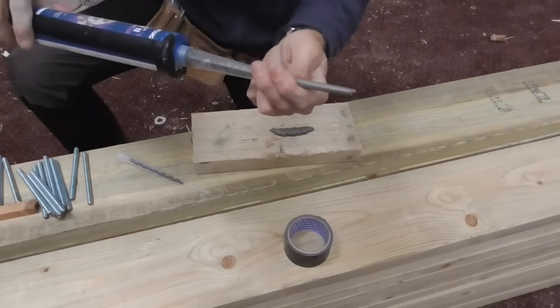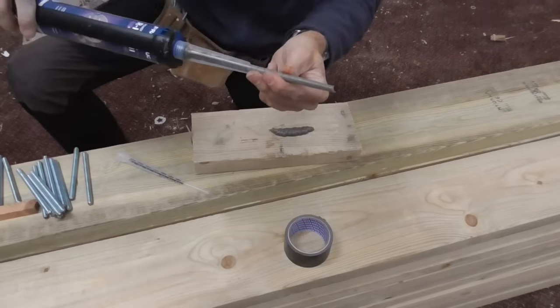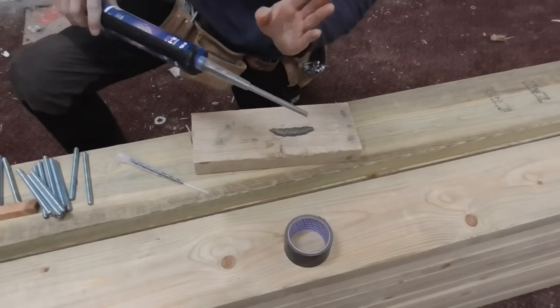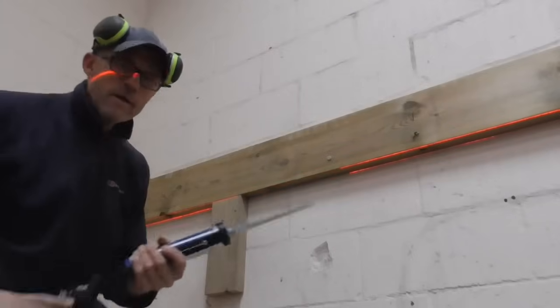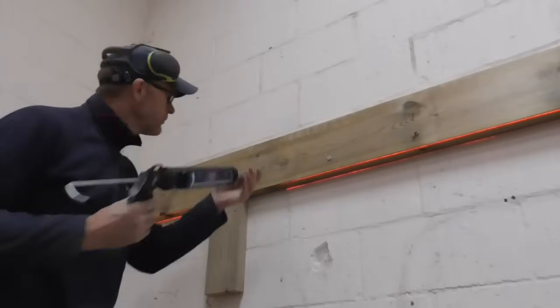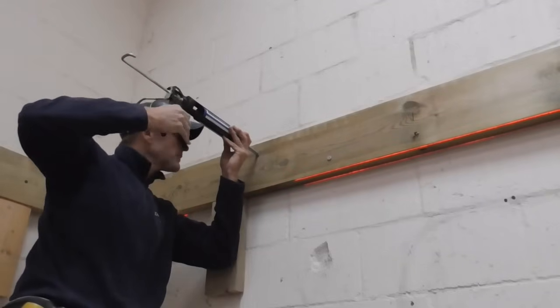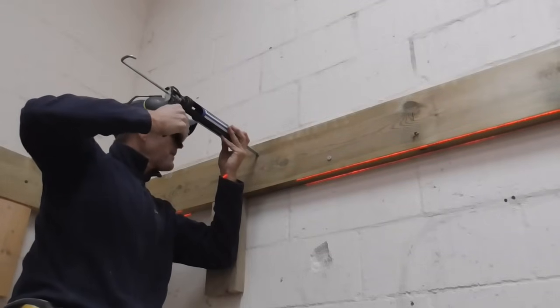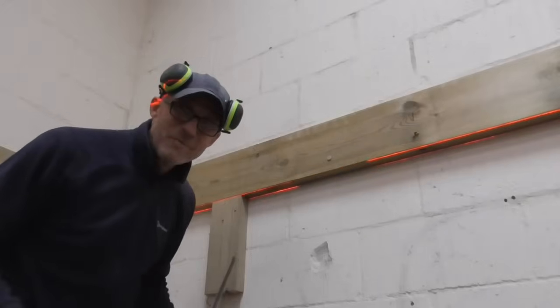So we'll push that all the way to the back of the hole and draw it out, a couple of pumps, and that'll give us enough resin in the hole to push the bolt in. We don't want to put too much in because obviously we don't want the resin spewing out everywhere. So let's go on with that. Right, here we go. What we're going to do is push it in as far as we can, give it a couple of pumps, and then pull it out.